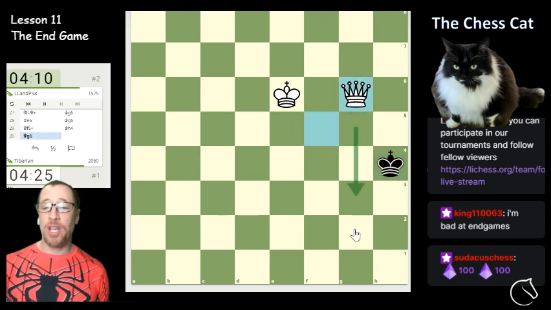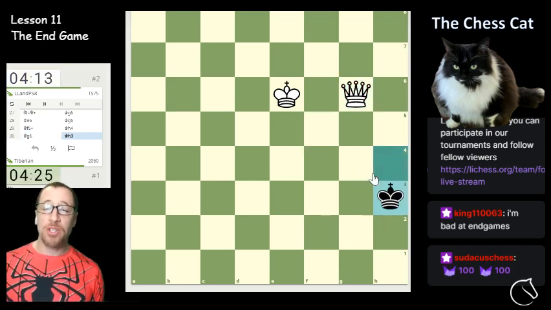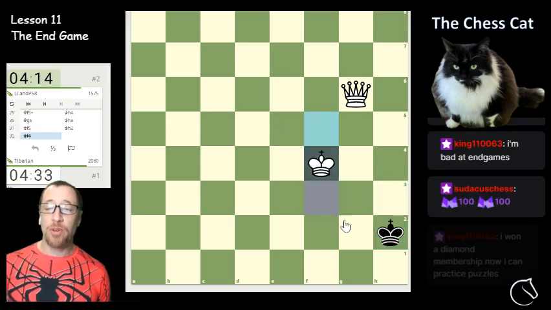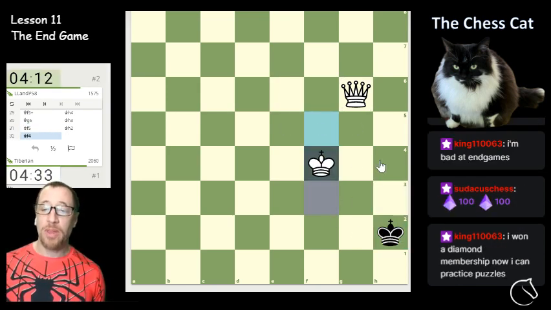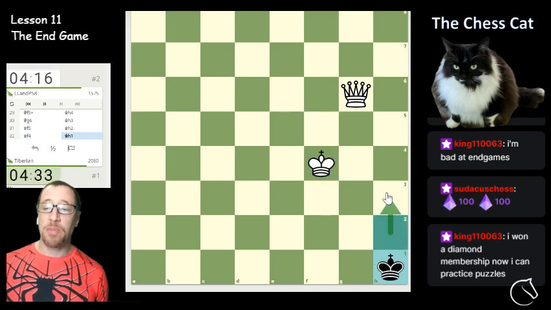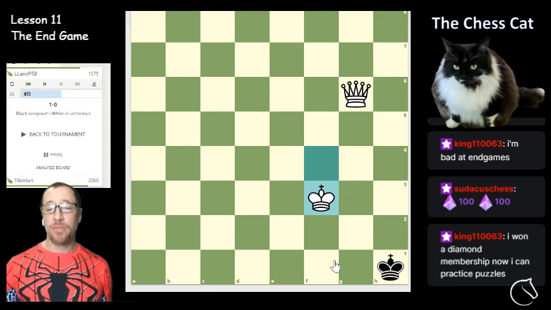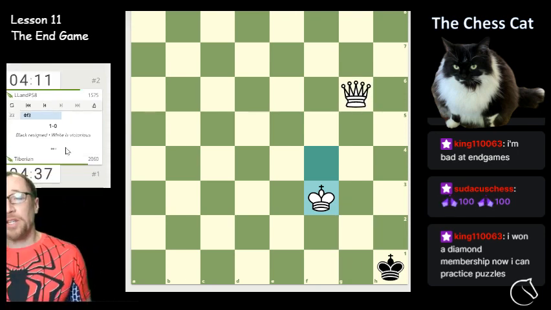So now I'm going to take away this row. I'm just going to try to keep him over here. Remember? I'm just going to keep things simple. We can pre-move that one. Doesn't matter if he comes back. And now when he goes here, we can pre-move that one. All right. Excellent. Let's see.